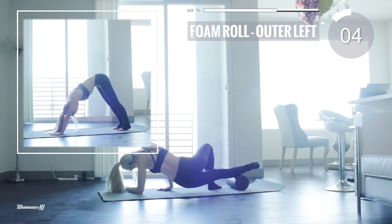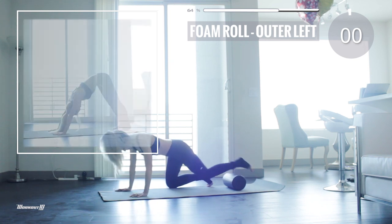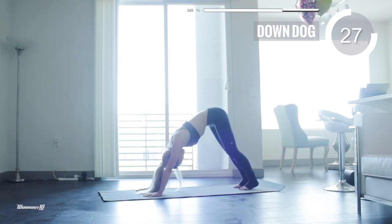In about five seconds we're going to transition into downward facing dog. Hips up and heels as close to the floor as you can. When you feel the perfect stretch — which is very personal — hold it there. Let's stay here for 35 seconds to fully activate the golgi tendon organ.